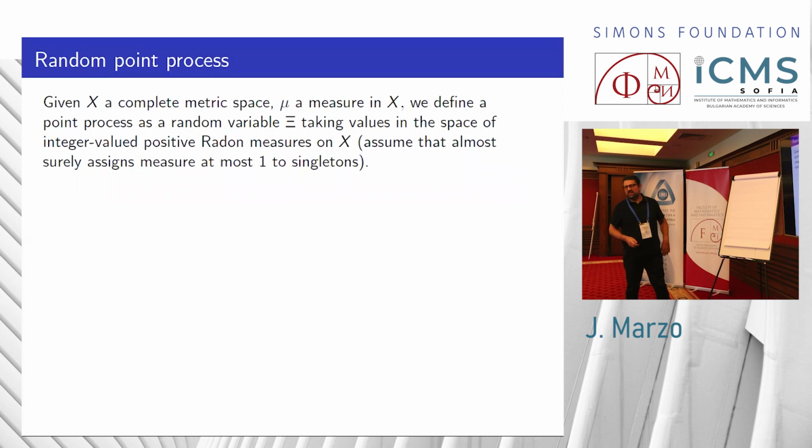But I will basically skip the technicalities, and let's forget what's written here, and I will consider a random point process just as a random measure, if you want. Technically, you can define an underlying probability space, and then it will be like random variables in that space with values, but let's forget about it. The point is that you have this random point process.